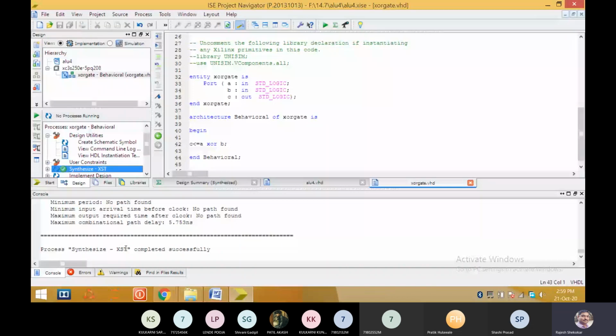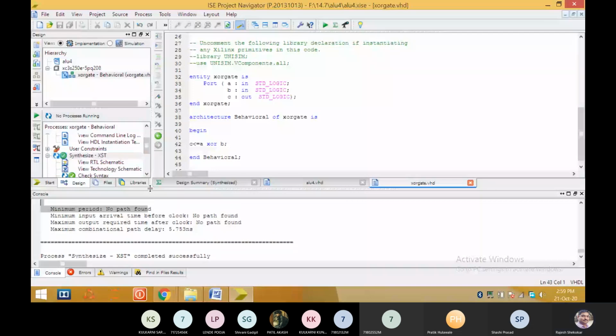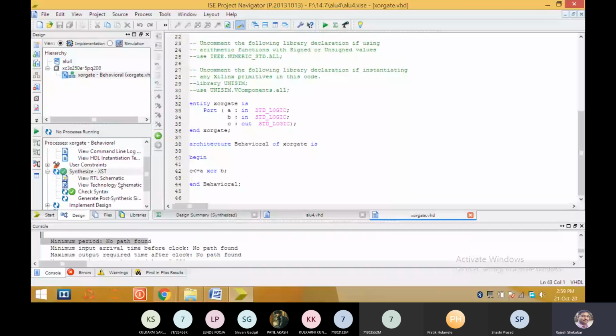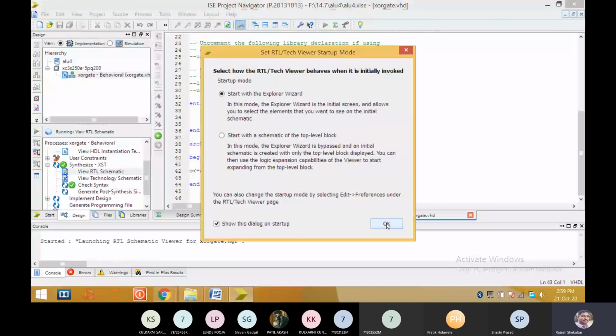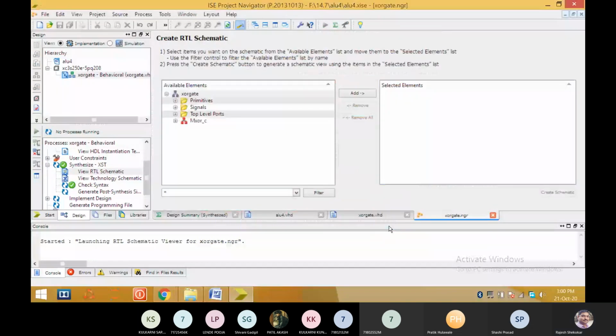After completion, you can see these options under Xilinx synthesis. Under synthesis you are also getting check syntax, and here you will find view RTL schematic. When I click view RTL schematic, it will open the RTL schematic for this. Whether it is working or not, I don't know. Just click it.